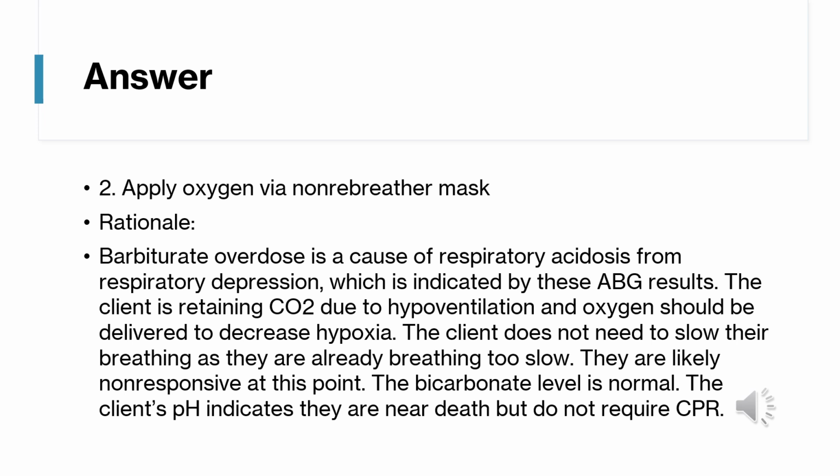So we said the answer was apply oxygen via non-rebreather mask. And let's look at our rationale here, which we've already gone through. Barbiturate overdose is a cause of respiratory acidosis from respiratory depression, which is indicated by these ABG results. The client is retaining CO2 due to hypoventilation, and oxygen should be delivered to decrease hypoxia. The client does not need to slow their breathing as they are already breathing too slow.